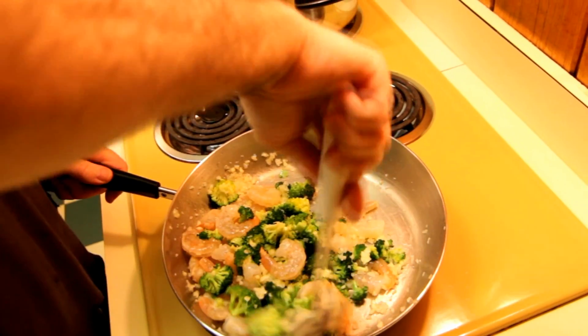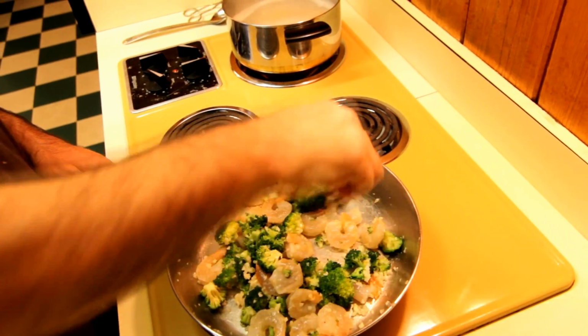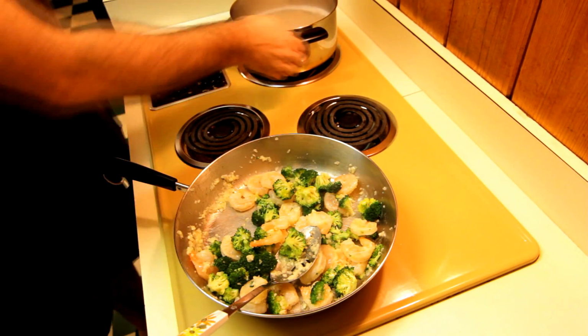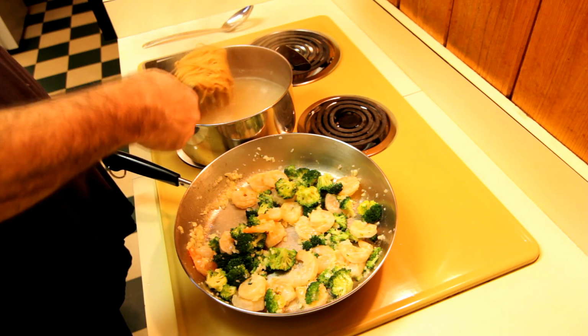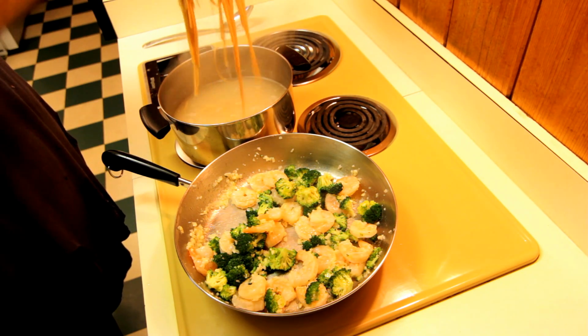Now they're going to cook pretty fast. When they're pink, they're done. You don't want to overcook them. So keep an eye on your pasta and be ready to go when that's ready. Just put your pan over by your skillet and throw it in your dish.